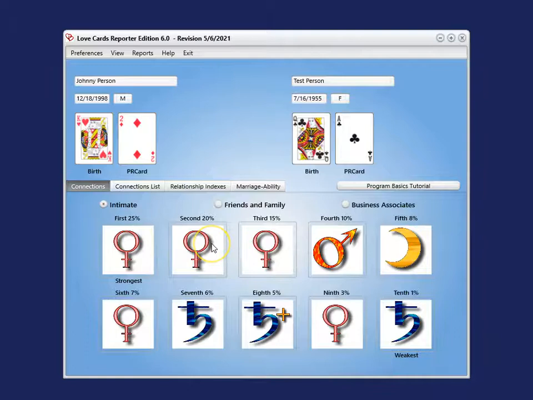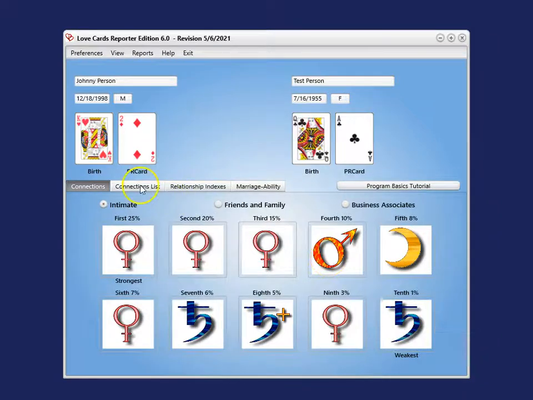The second one will be 20%. The third will be 15%. Now, this is an unusual relationship in that they have 5 Venuses in the first 10 connections. That's quite unusual, but it'll show you whatever you have. And when you get down to the 8th connection, you're looking at 5%. So these are things that may or may not even be noticed by the couple.